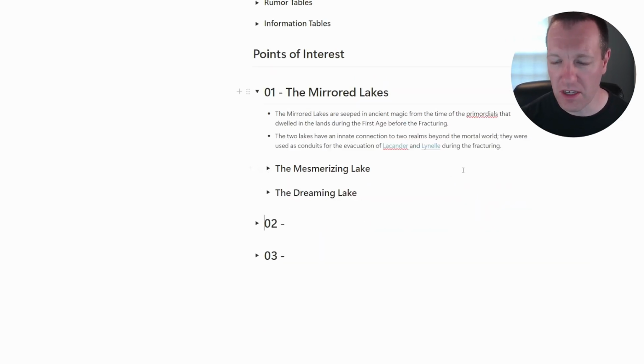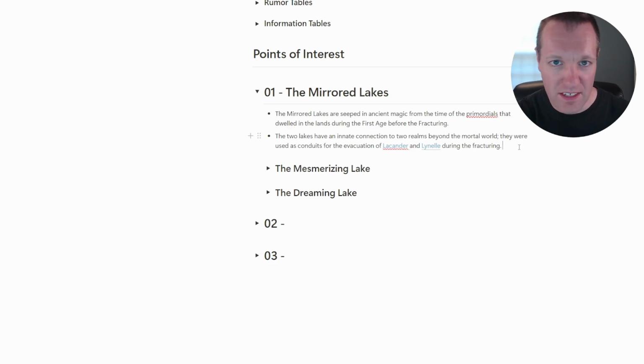One other thing I think we could do, they may not find those rumors, right? Because they could be fixed or found in a location where they haven't explored yet. One thing I think we could do is give some sort of telegraphing here so the players might be able to figure this out or at least interact with these messengers in another manner, maybe giving it some sort of condition, like for the Dreaming Lake, maybe at nighttime, under a full moon, or just at nighttime, whatever you want.